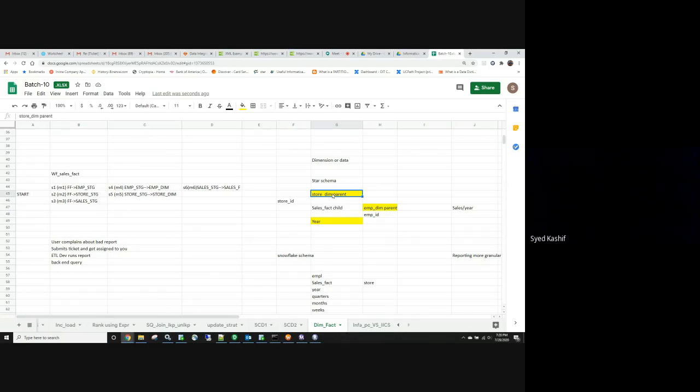Will store dim change? It can, right? New stores will come in. For example, Sears is shutting down so many stores, or Sears is increasing stores. This is changing, but it will change very slowly. Like every day, Sears will not open one new store and shut down one store. Employee dimension, employees will come and leave. What about year? What about months? Will you add a new month? When was the last time a new month was added? When was the last time a new day was added? We only have 7 days a week for the past 10,000 years, right? Does that make sense?